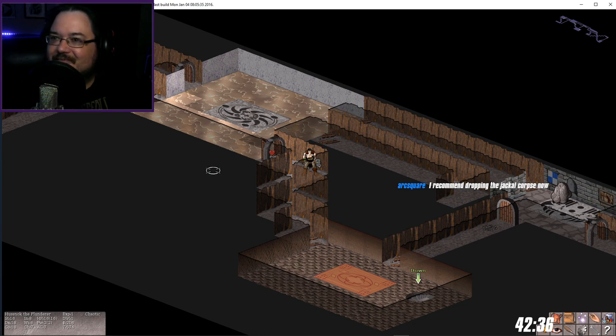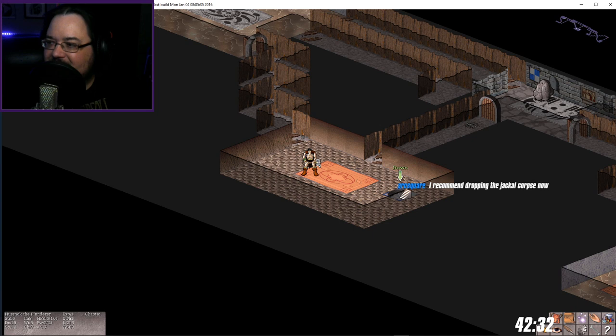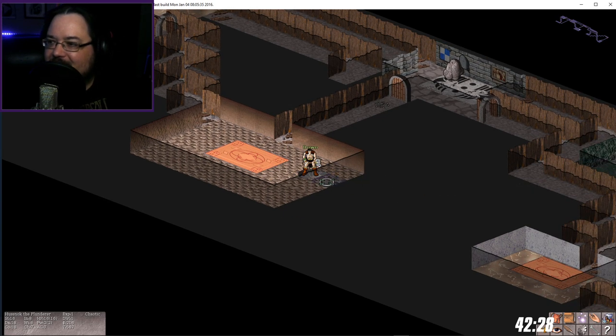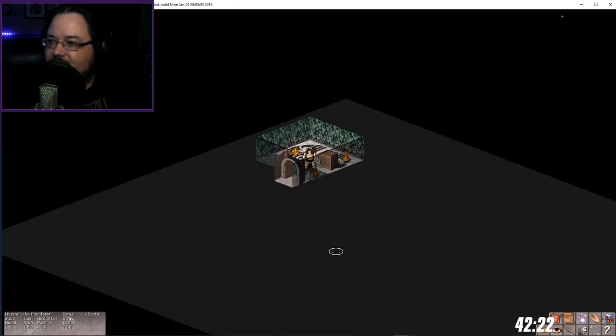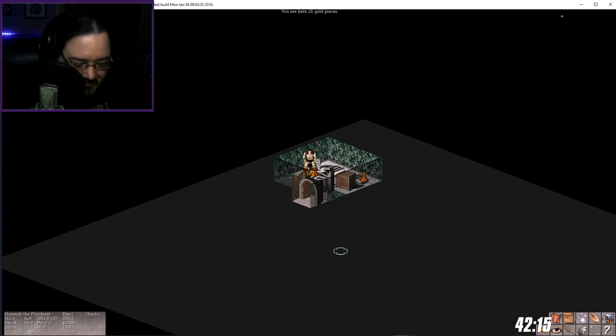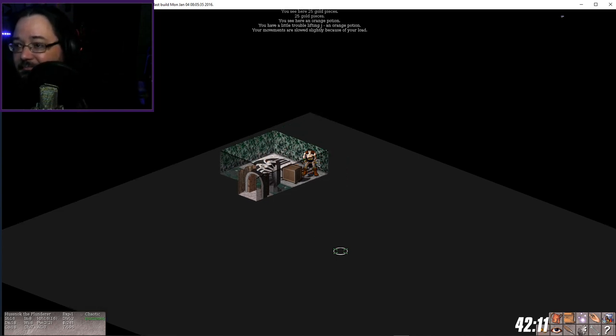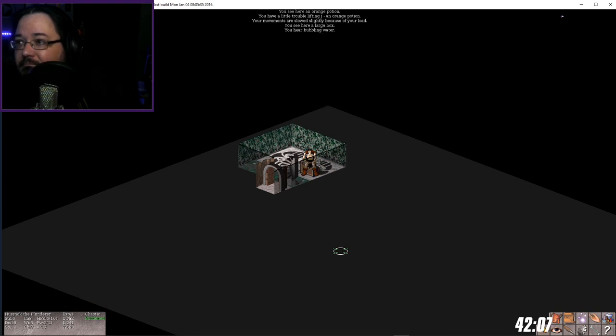That makes me sad. I want to scroll the map, but it doesn't look like I get that option. Okay, so let's head on down. I think we're good to go down. All right, we got some stuff right off the bat, so let's look around here. We're gonna get the gold. We have another potion and a box.